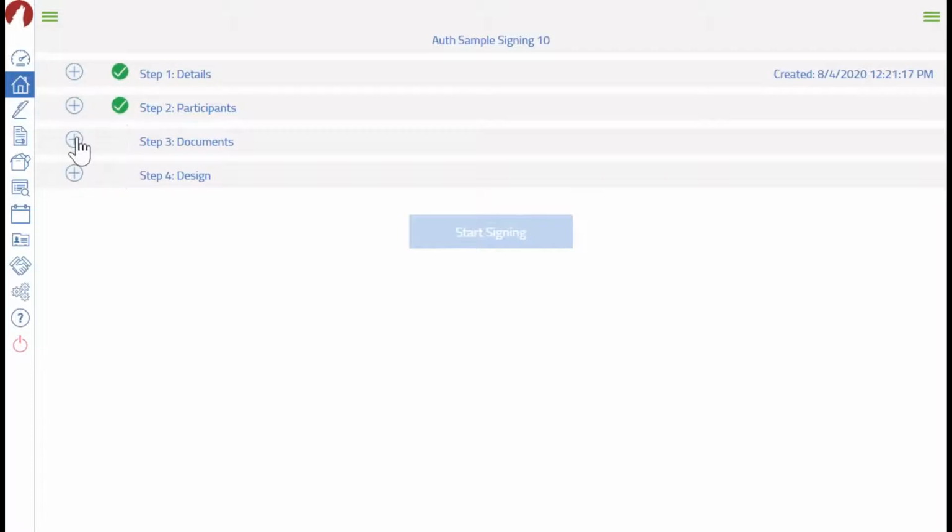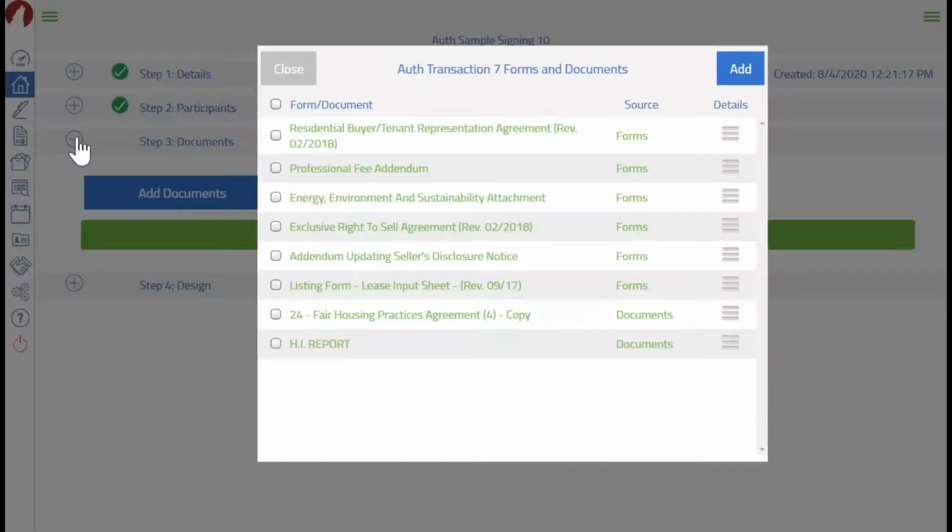And I'm going to go to my next step, which is my documents. All right, so now this brings up all those forms and documents that I added. And I told you before that there is a difference between forms and documents in the TransactionDesk lingo, right? So forms are out of your library, fillable. Documents are from the outside, not fillable, but you can send them through for signing anyhow, okay? Even though it's called step 3 documents, don't be fooled by that. They're really talking about forms and documents, so they combined them both in here.